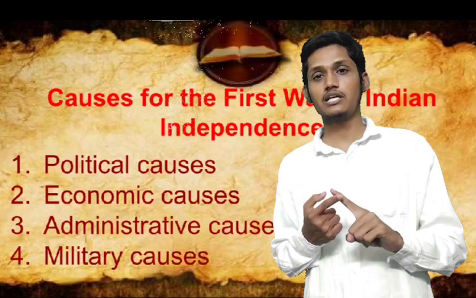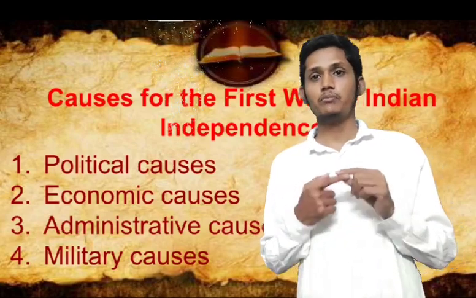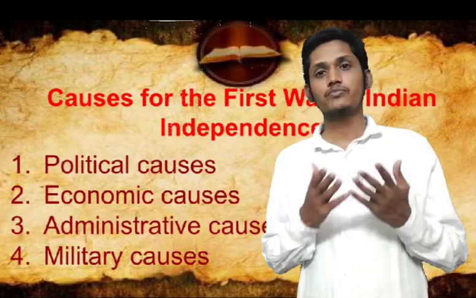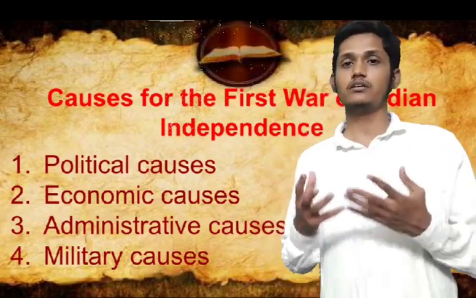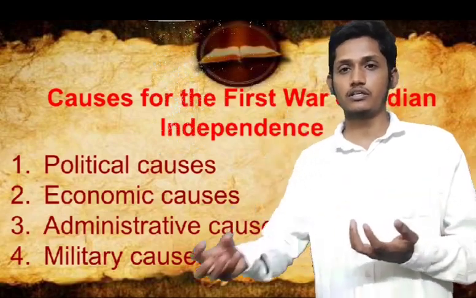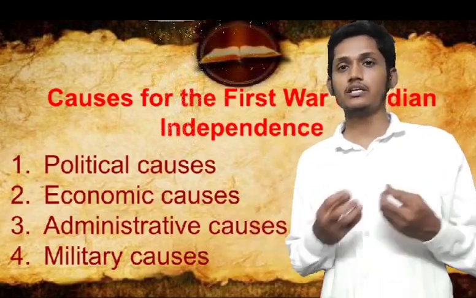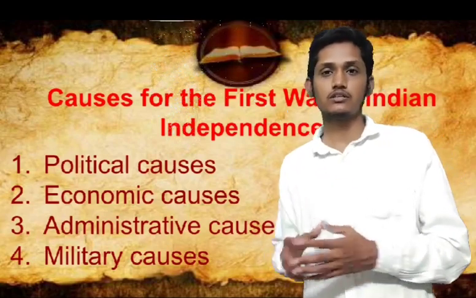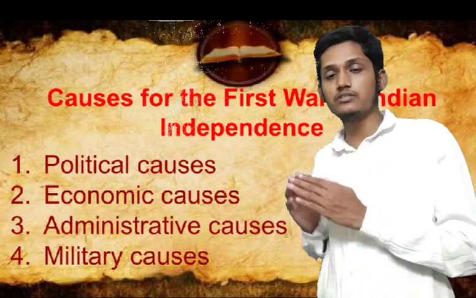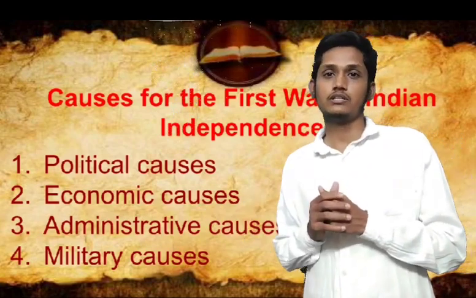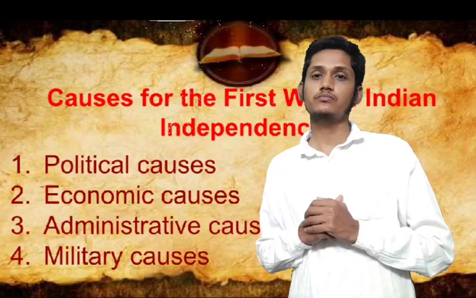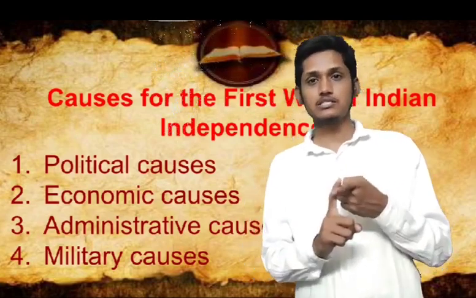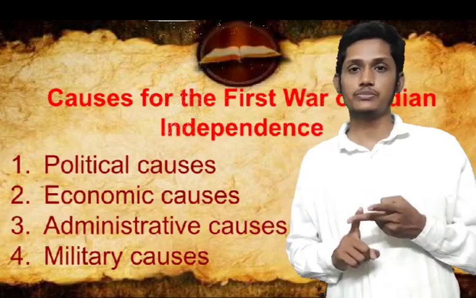The next comes the subsidiary alliance. Subsidiary alliance means the British and the Indian princely states had an agreement. By that agreement, if Indians needed help from the British for wars or other things, soldiers would be provided by the British for Indian kings. The reason is that Indians had to bear the cost of all the soldiers, and if Indian kings wanted to make an agreement with another king, they had to take permission from the British. This was the subsidiary alliance. Comment on who introduced the subsidiary alliance as well as who introduced the doctrine of lapse.